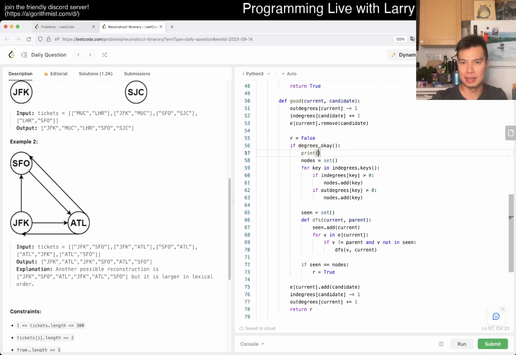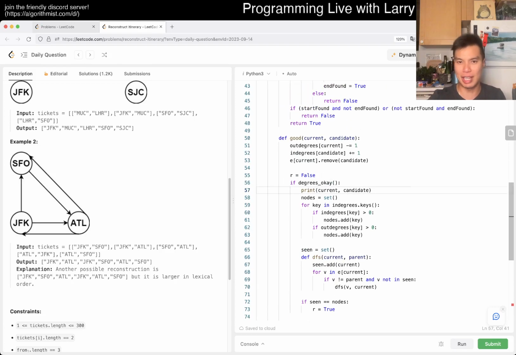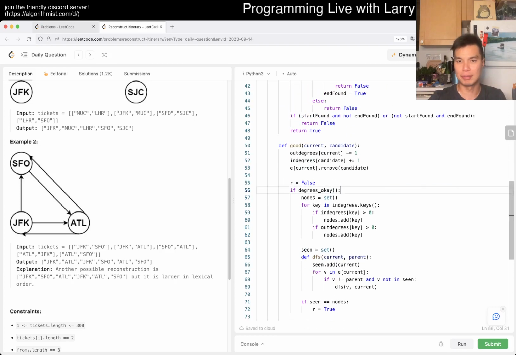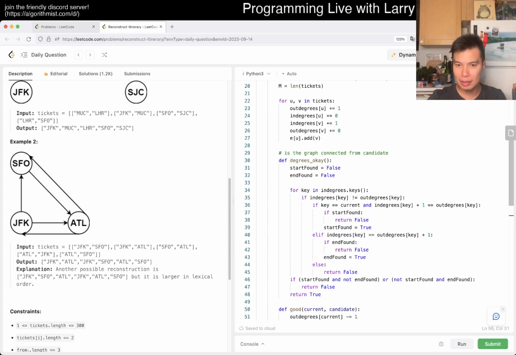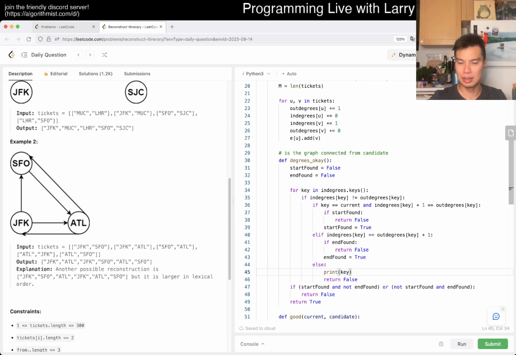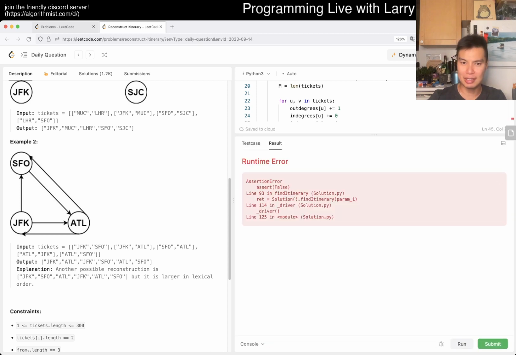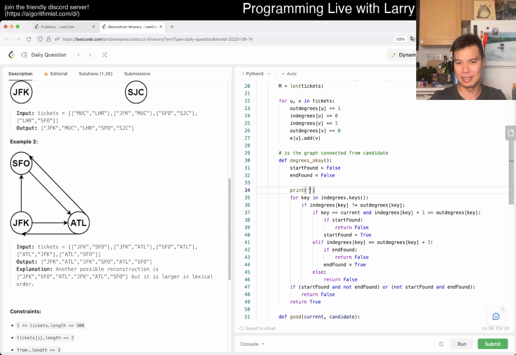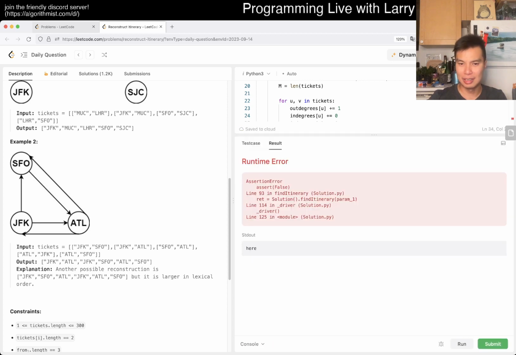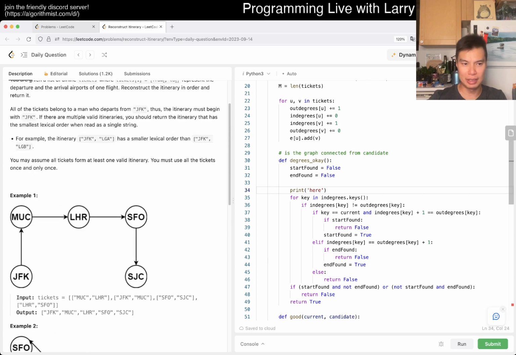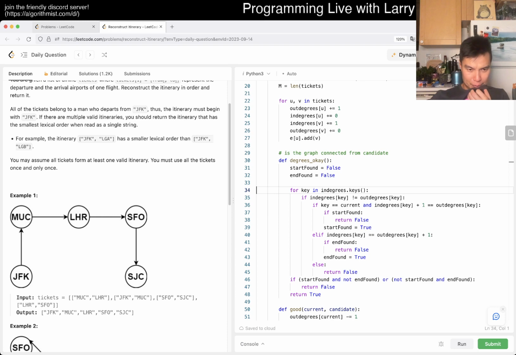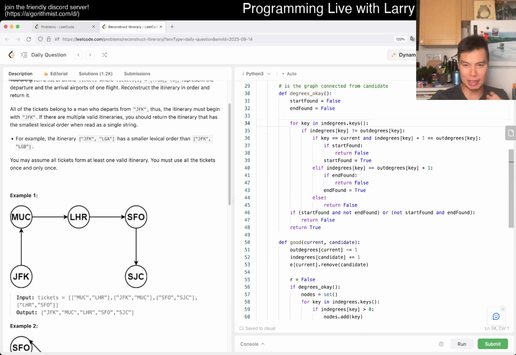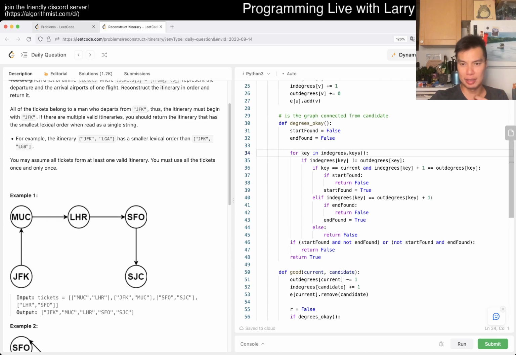Let's see. Current candidate. Does that even come out with anything before we crash? No. So that means the degrees okay is kind of awkward, for sure. Maybe just here first. Key. Yeah, that doesn't help enough, but I guess we'll just see. Huh, not even that. So what is going on? It's not here. Alright, let's just see that we're actually getting here at least. Okay. So the first one is JFK to Munich. Right, and here it is going to remove these nodes or whatever. So then now we're at Munich. And for each degree, where is this not the case?